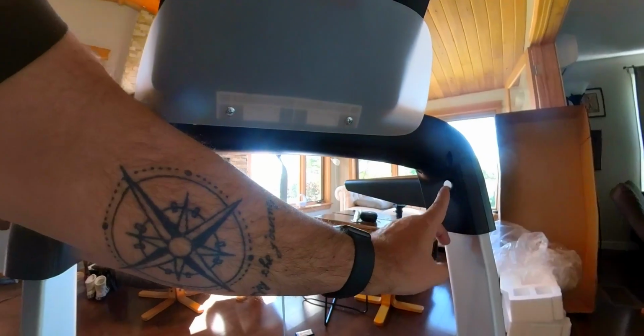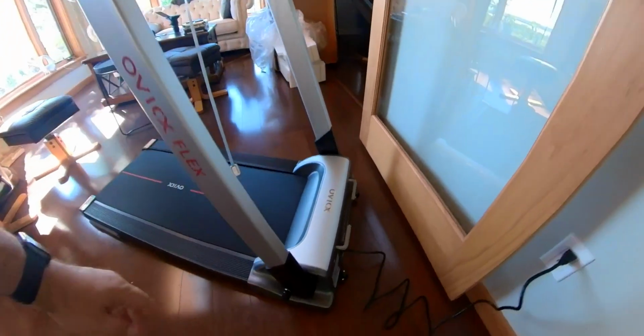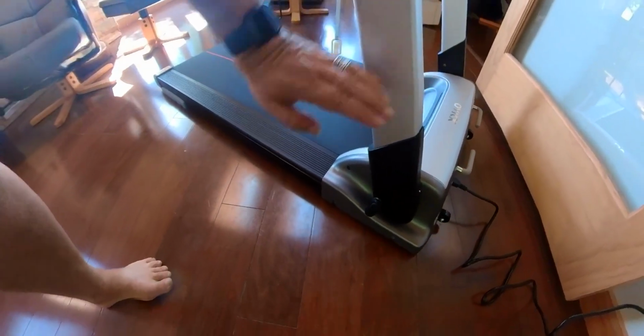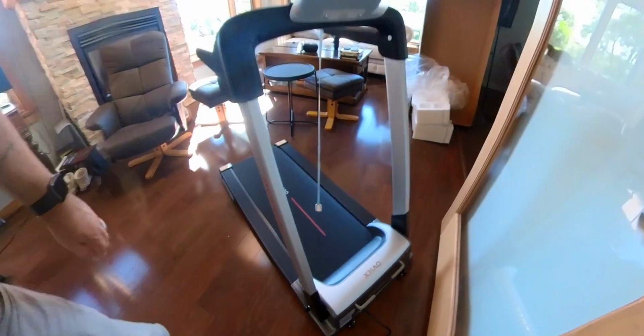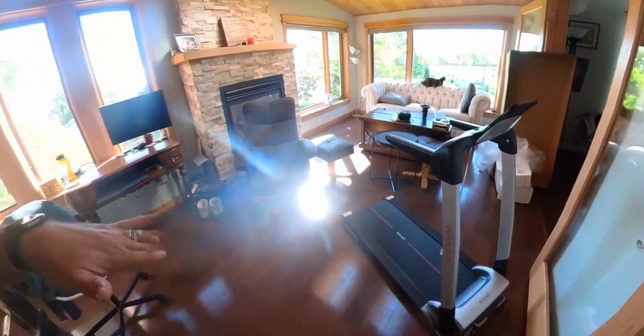Again, here's that button I was telling you about. There's a little button to raise these arms on both sides. And this is the little, you loosen this all the way, you can pull it out, so you can put that up and down, and there's one on both sides. And then here's the power right there. It's got wheels, so you can either lay it down flat, of course, or if you want to move it, you can just put it up on its wheels and push it.